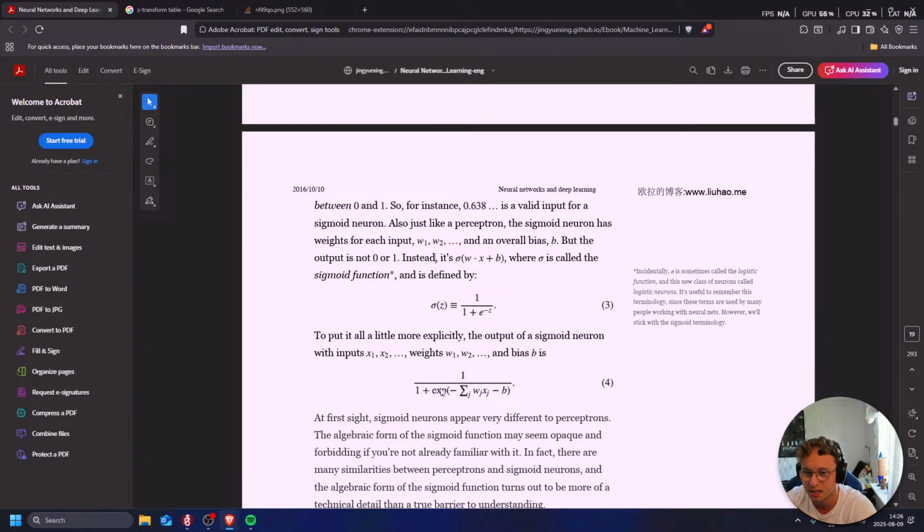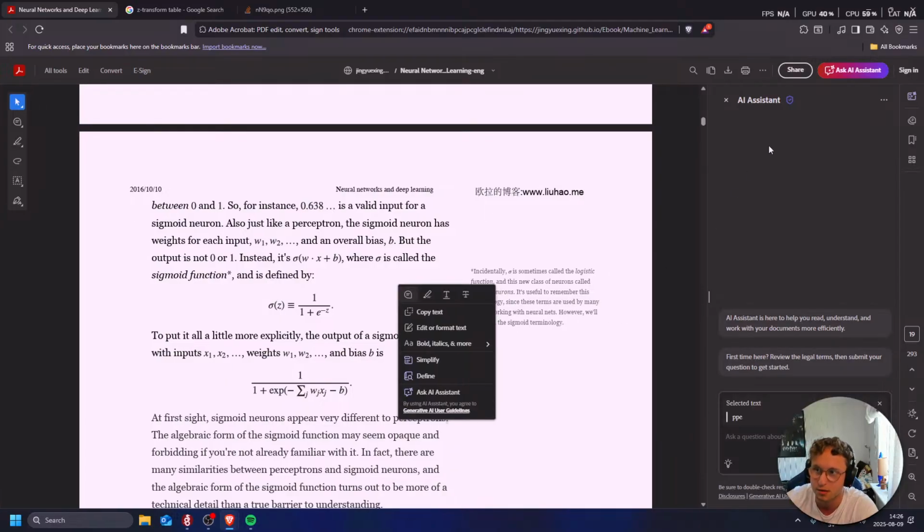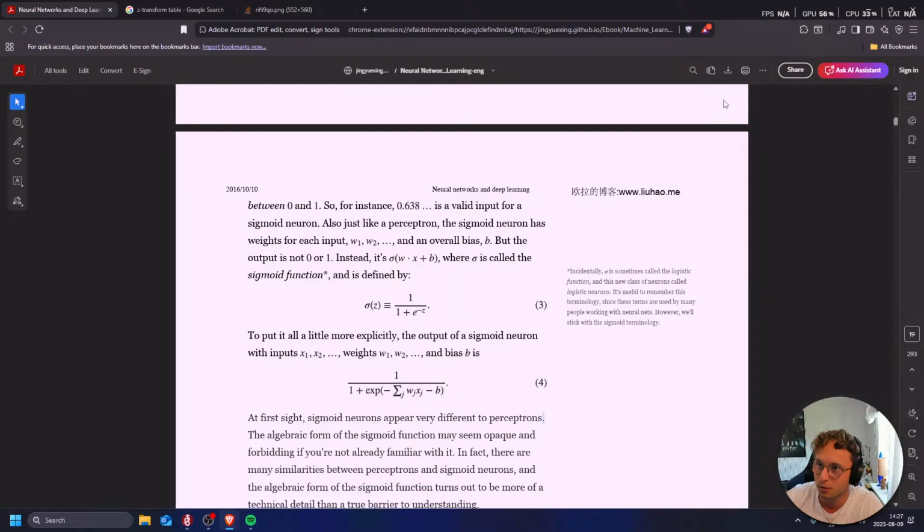What this actually means is this whole thing. It's written in LaTeX, so I cannot really ask about anything, and I don't want to talk with the AI assistant. But this here is essentially the z value here. So this is the summation of all the matrix multiplications with the bias as well. And the bias is negative, I think.